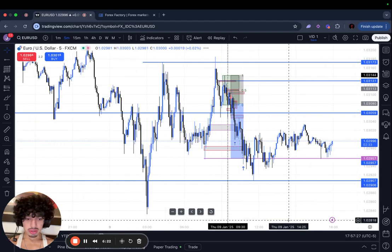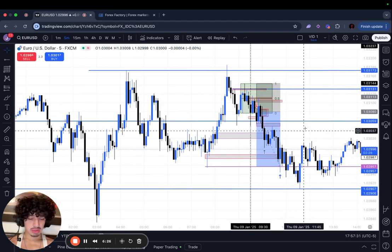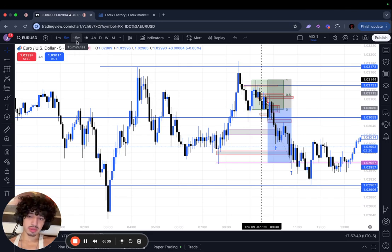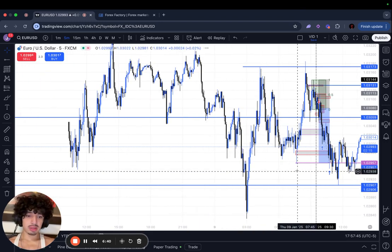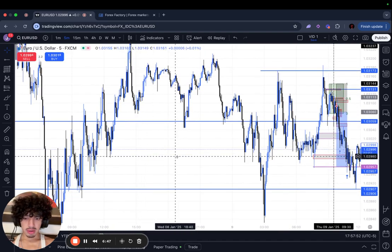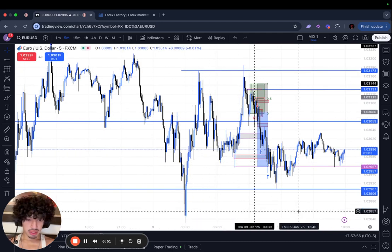What I really was starting to look at, though, was the 5-minute and the 1-minute, because that's really where I take my executions at. So overall, I'm just getting bearish bias from the weekly, the day, the 4 hour, 1 hour. Everything's moving pretty much bearish. We had this area of straight consolidation, and this part was moving up, I guess, but whatever this is, who knows?